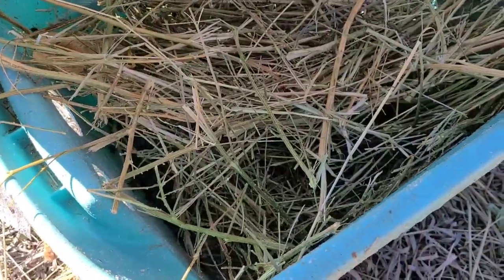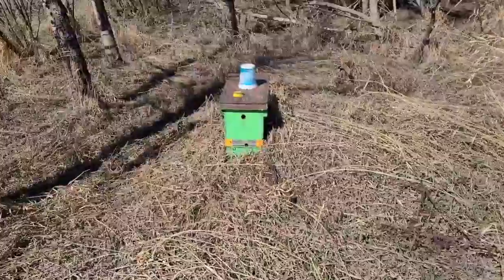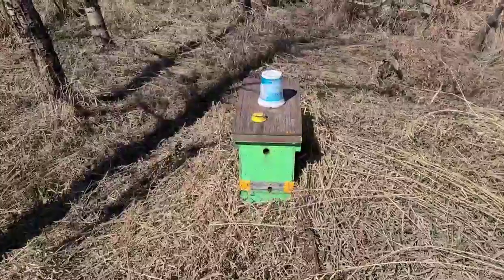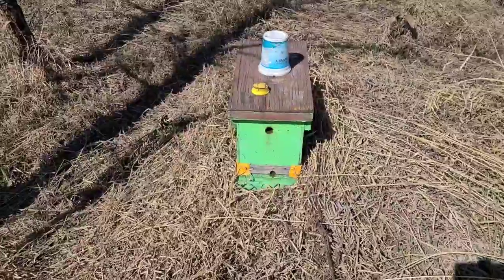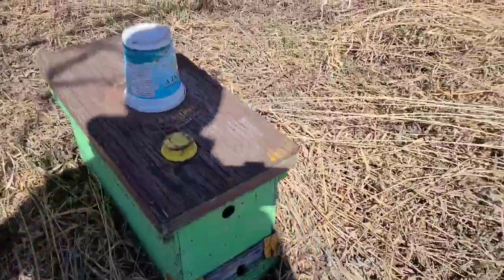I don't know if you can see in there, but there's still some left. Oh yeah, there's lots left in there. I'll leave that for now. My other yard is empty, so I gotta go fill the open feeder and I'll put pails on just because they're weaker. This one here was a hive. That's like a dead bee right there.